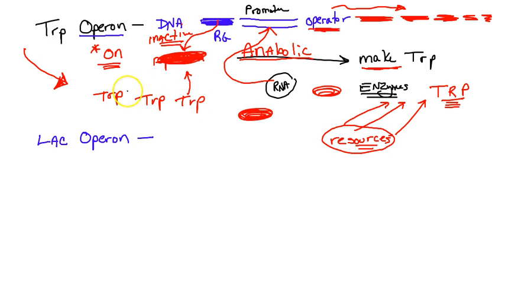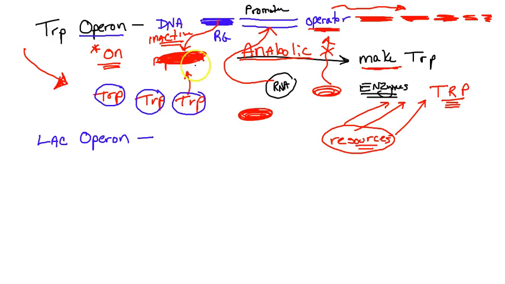So initially, if there's no tryptophan, it should be in the on position. Therefore, the repressor protein is made and it has no ability to attach to the operator and block the RNA polymerase from transcribing messenger RNA that eventually makes enzymes. But if you have tryptophan building up, that would mean that you don't need it anymore because it's being used for something else and there's plenty of it. Then there's no way we should still be making the enzymes and using up valuable resources.